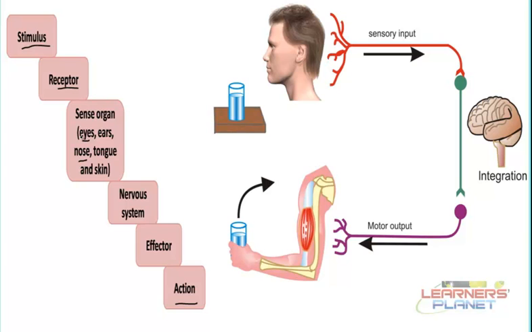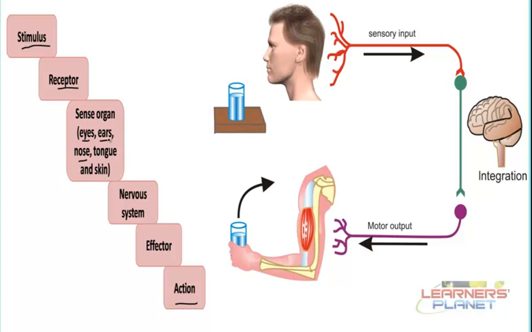Eyes are meant for receiving which type of stimulus? It is light. So light is received by the photoreceptors in your eyes. Is it also received by any other part of your body? No. The other is ears. Is there any other body part from where you can hear a particular thing? No. So why is it possible that ears help you in this process? It is because of the presence of phonoreceptors in the ears.